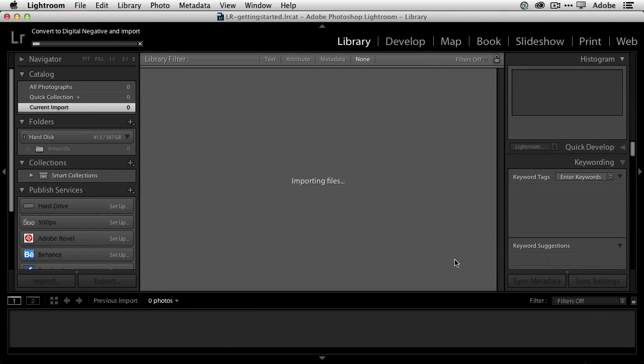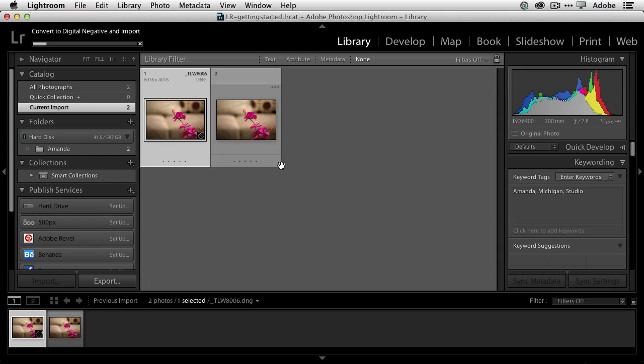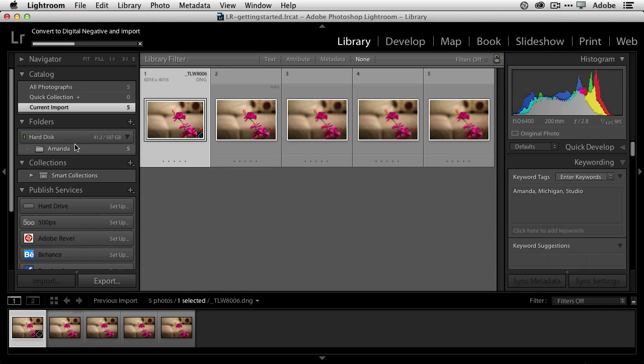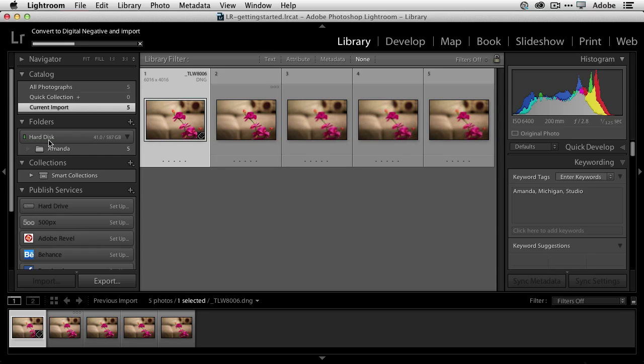And it took me out of the import dialog box, and now it's in the Lightroom catalog. Now you'll notice a couple of things. It's going to take a little bit longer than a regular copy because it's doing the conversion to DNG on the fly. And you'll notice that under folders, the hard drive is now here. The hard disk and a folder called Amanda where those actual images are being stored. So that's the drive that they're on, and whatever the name of your drive is, that's what would appear here. And so it's just going ahead and doing its thing, doing the copy and doing the conversion to digital negative as well.